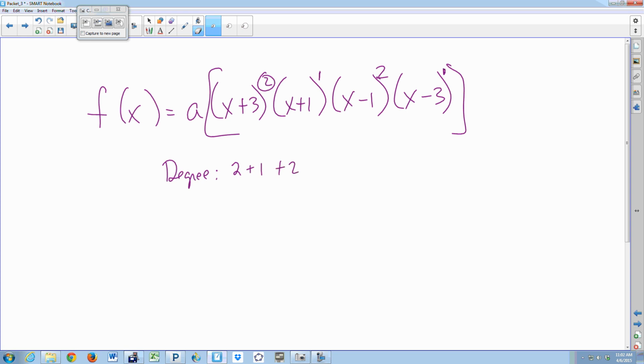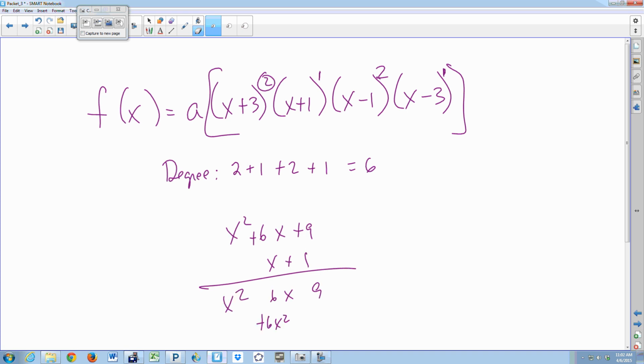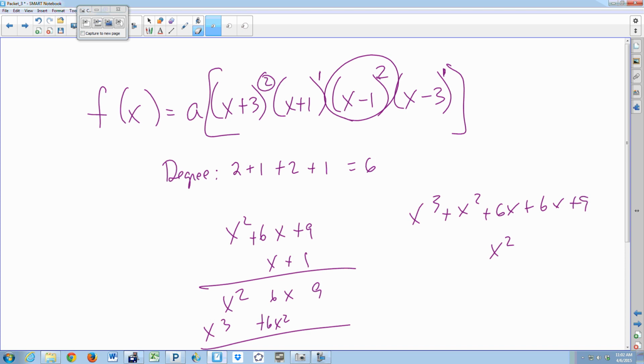Plus 2 plus 1. So if you multiplied this all out, I could probably do it pretty quickly if I wanted to. I could do this and then times x plus 1, and I could do this kind of thing, right? But I don't want to show off and do the whole thing out. You'd have to do something like this, and then multiply it by that, which is x squared minus 2x plus 1. Then you'd have to multiply it all by x minus 3, and who cares? Because in the end, you're going to get x to the 6th, and then whatever that number is, you multiply all the way through, okay? But who wants to do that when you can simply add the exponents, right?